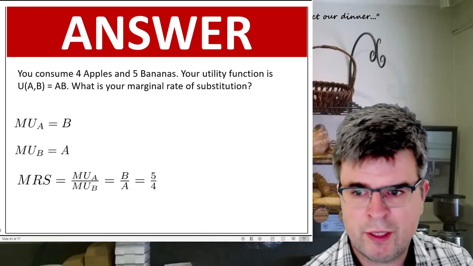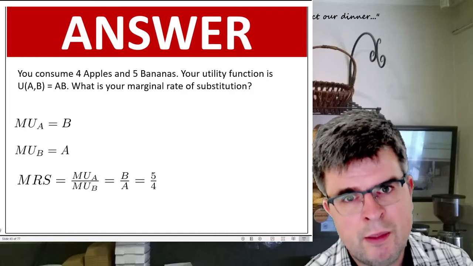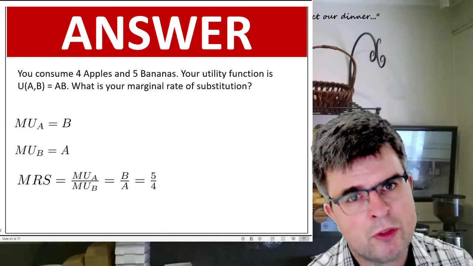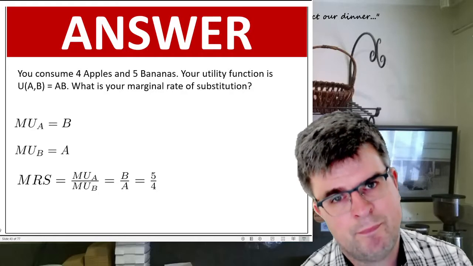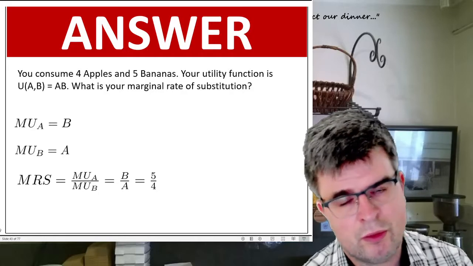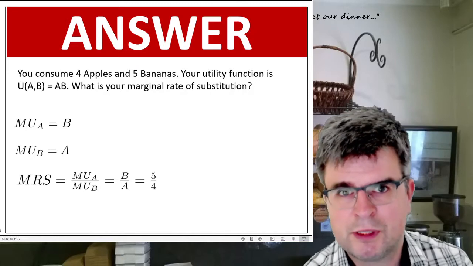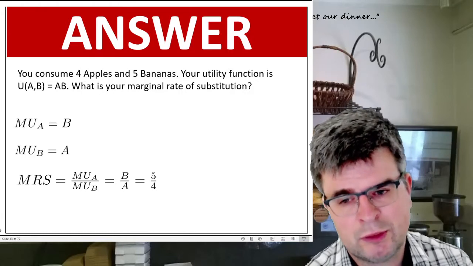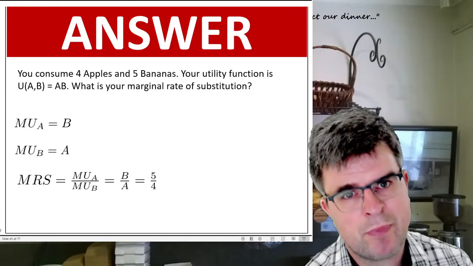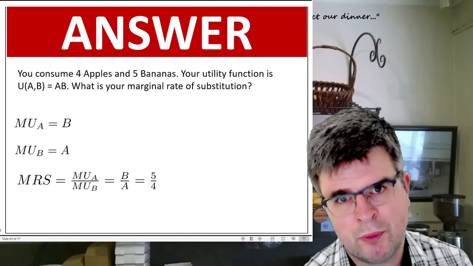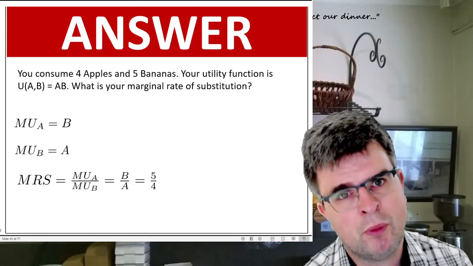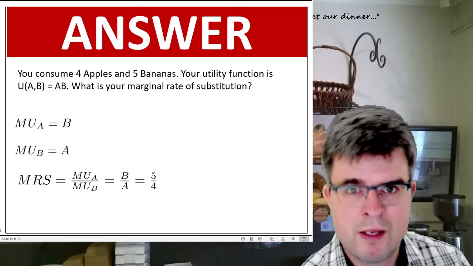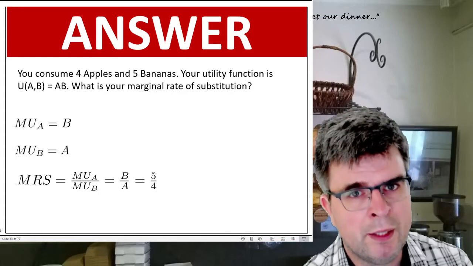So we have that the marginal rate of substitution is equal to the marginal utility of A, which is identical to B, divided by the marginal utility of B, which is equal to A. That's the general form, so we did not use the specific consumption bundle that was given, but we know that at this particular bundle we had 5 bananas and 4 apples, so we plug in these two numbers and we get that at this particular point of this consumption bundle, the marginal rate of substitution is equal to 5/4. And the slope of the indifference curve must be the negative of this, so the slope of the indifference curve is minus 5/4.